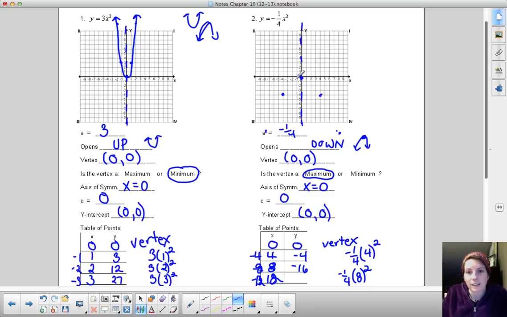That's way down here. We can kind of estimate how to put those in. Now you could have graphed negative 1, and then you get negative 1/4, positive 1, you get negative 1/4. If you do 2 squared, we end up at negative 1. So you have all these other values that you could fill in. I just picked the ones that keep the problems the easiest. So I just filled in some extra points. I did negative 1/4 times negative 2 squared because my table wasn't all that I wanted, right? Just filled in some extra values so that I could have this parabola sketched in nice and neatly.